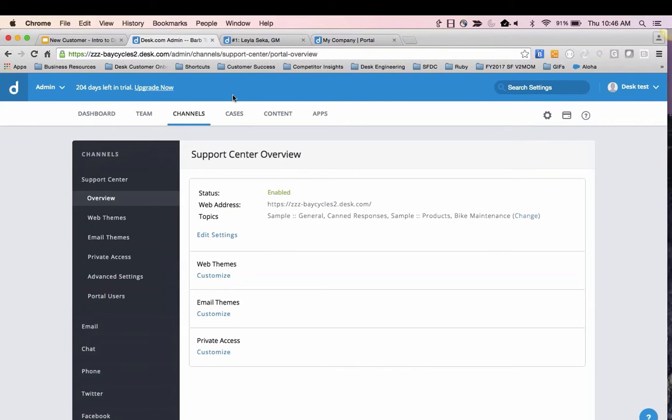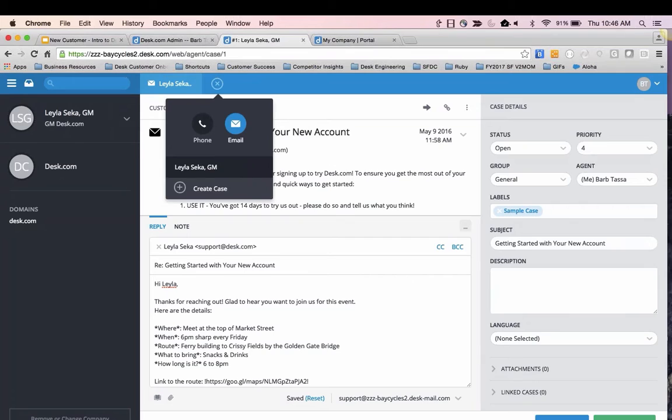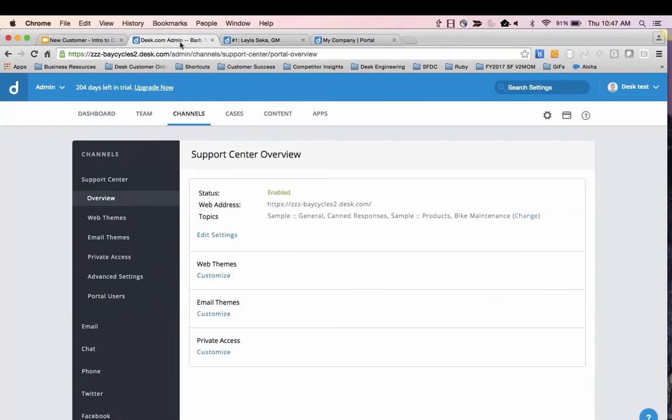So the only channel that is there for my customers is the email channel. And one other way you can check that is going back to the agent inbox. This plus button is what allows me to create a new case manually. If I create that right now, I will see both a phone and email option. So I'm going to turn off the phone option, and what I should only see is the email option afterwards.